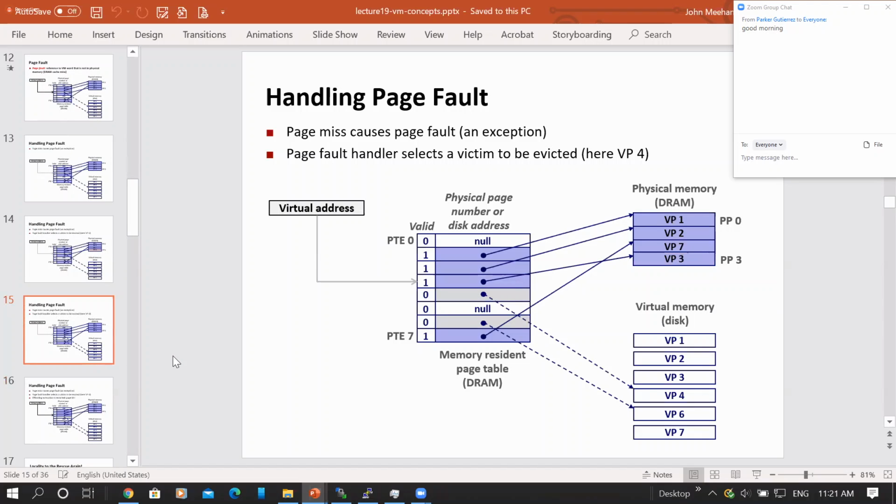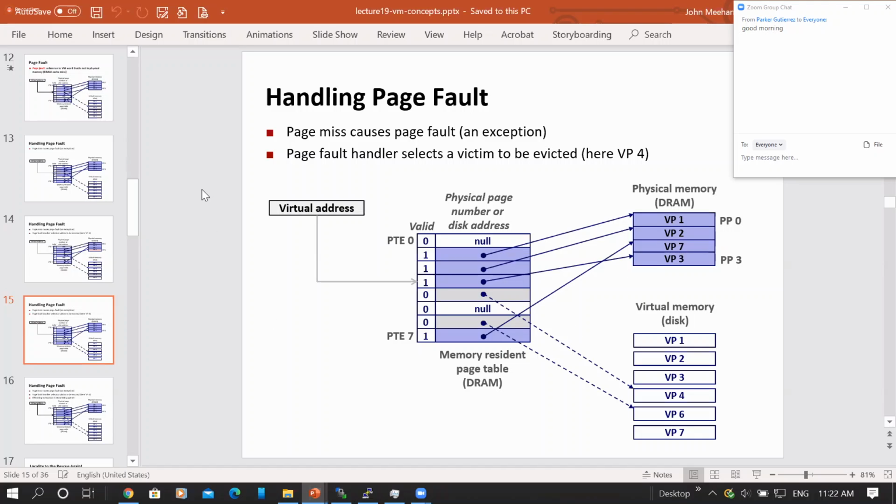and then we evict the victim, and we go get the page we're after, in this case, virtual page 3. And now we show that this entry that used to be pointing to the memory is now pointing out, and it's on the disk, right? And then for page 3, the one that caused the fault, we dragged that in, dumped it into the memory, and now we have this pointer pointing to the memory where we put it. So that's the replacement of a page in memory and the management of the page table. And the OS would be doing that when this page fault occurred. We'd vector up into the OS and it would arrange all this stuff to happen.